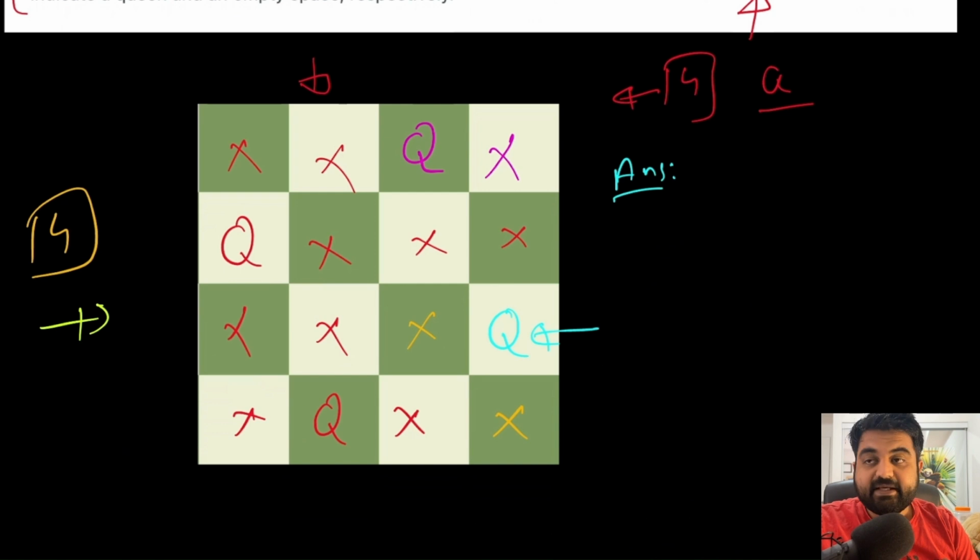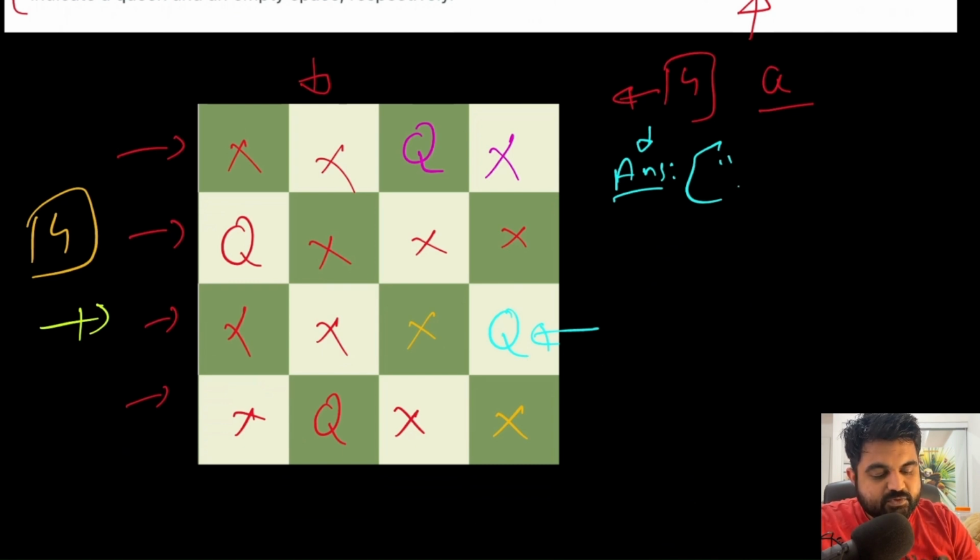So the thing is, let's say that we create a list that is going to store all the answers. How we are going to take the snapshot of this is that we are going to create an array that is going to represent every single row of this board, and for each row we are going to store string values. For the first two elements we don't have a queen, so we are going to mark them by dots, and then we do have a queen, so we are going to mark it by a queen, and then we are once again going to mark it by a dot. Once again we are going to do the same process, so queen and then dot dot dot.